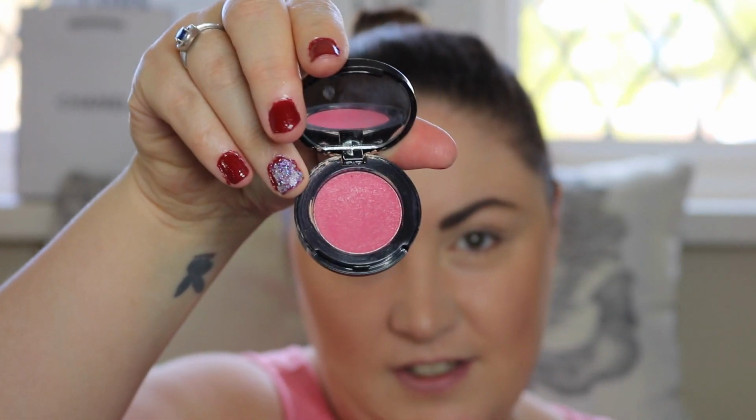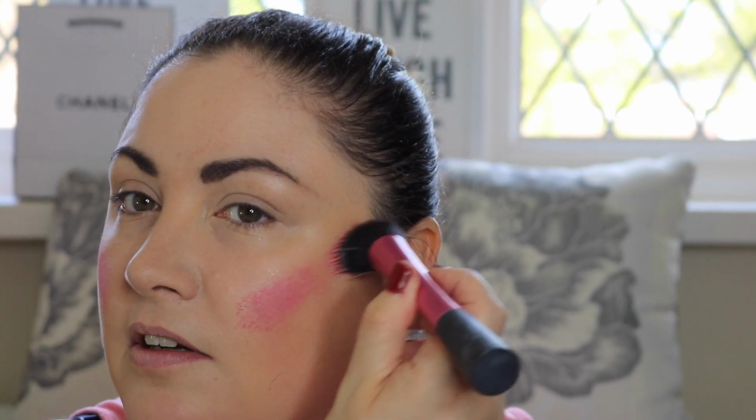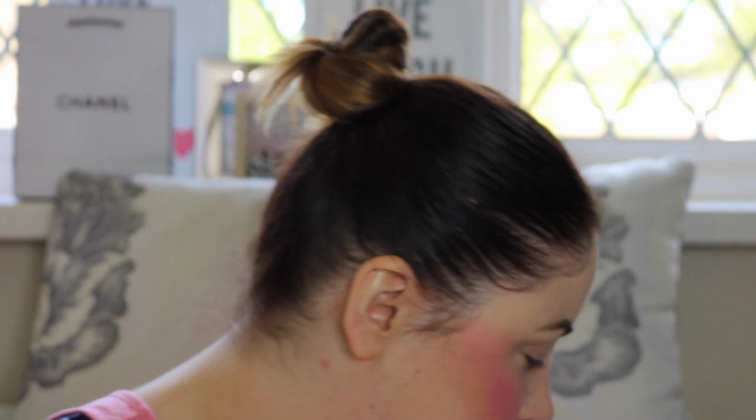Next I'm going to start with my blush. I'm going to layer the blush to make sure it lasts the day. I'm going to use Pot Rouge from Bobbi, and that is in the classic pale pink. Perfect for any bride really, just to give you that pop of colour. Lovely for spring weddings, summer weddings. I can use my Real Techniques stippling brush, take a small amount, and just push that onto the apples, the main amount of colour, and then take it up on that line. And then just buff in. Patting with the fingers.